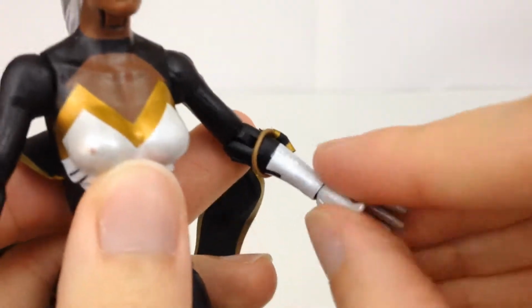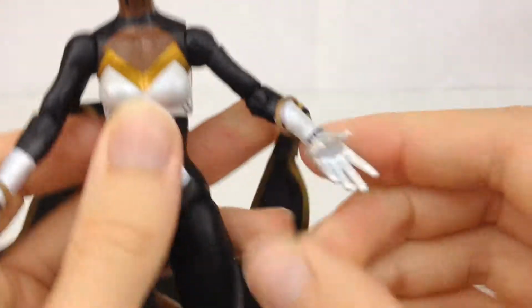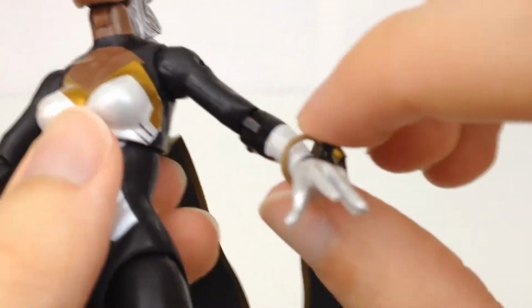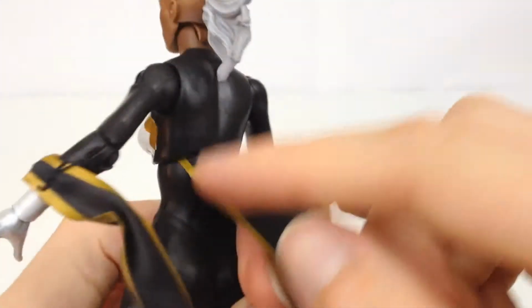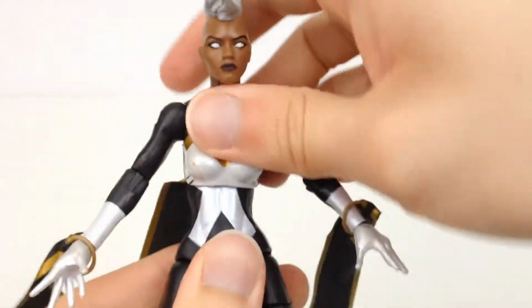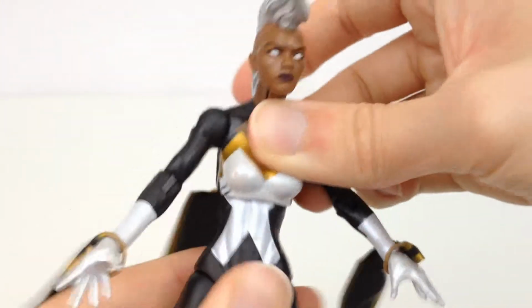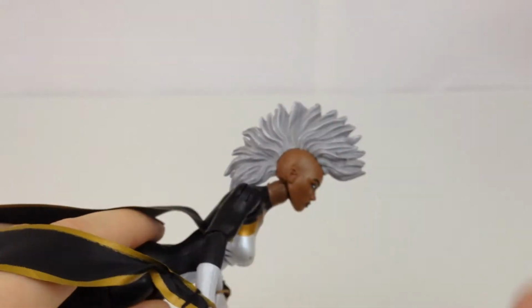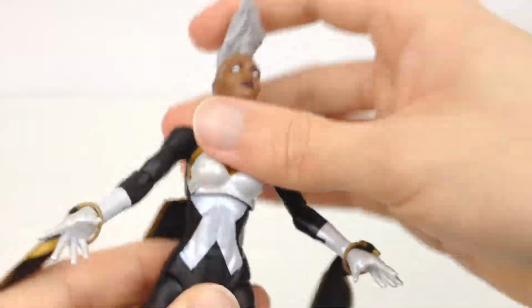She rotates at the elbow side to side and up and down 90 degrees. The wrists do a full rotation and move in and out, and she has very nice gestured hands on both sides. These can be taken off if you unplug the hands, however it can't be removed from this diaphragm joint, and at that joint she moves up, down, left and right, so not a crazy amount of ab crunch there, and like I said, not enough to give her a good flying pose really at all.